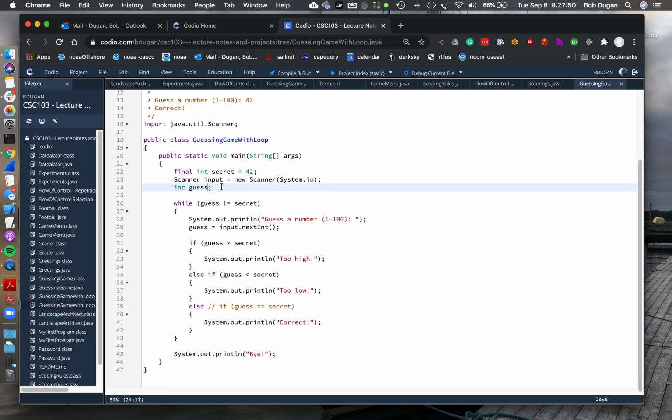So a better strategy in this kind of situation is if you know that you want your code to execute at least once, the code inside the inner block that you would like to repeat, use a DoWhile loop. If you're not sure if you want it to execute at least once, if in fact you want to restrict it from executing at all sometimes, then you want to use a while loop. Otherwise, while and DoWhile basically do the same thing.